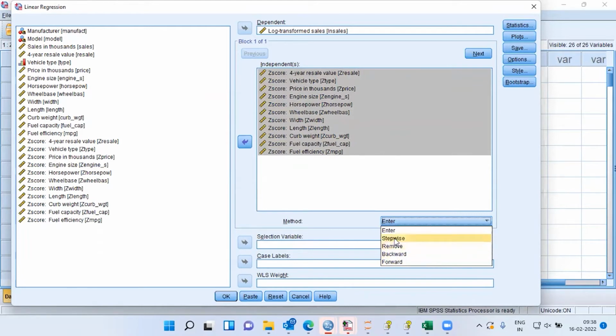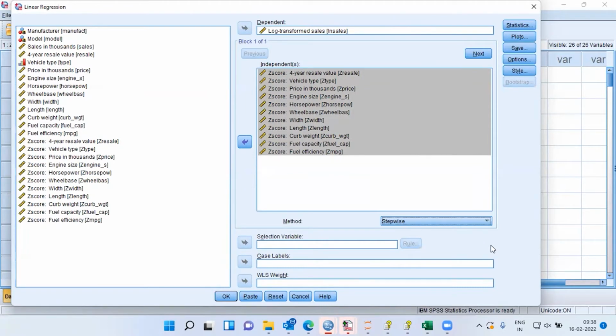As of now, let me choose one of the most important variable selection methods, which is called stepwise method. As you can observe here, there are two things that I have done. One is basically look at the Z scores, and then I will be choosing a variable selection method called stepwise method.